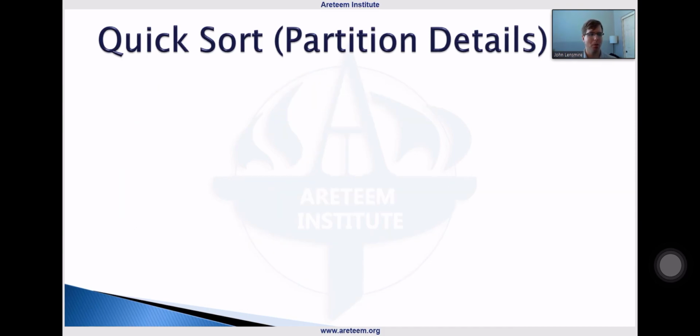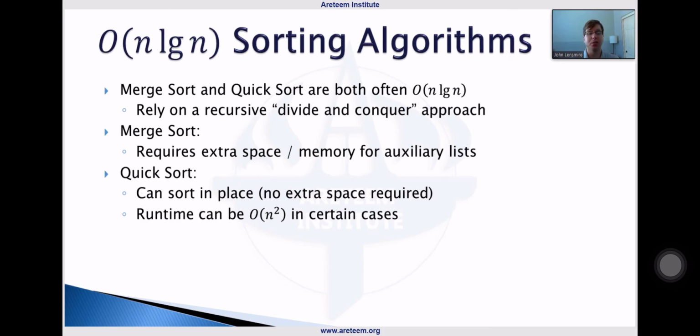Okay, so summary of these two kind of sorting methods as well. So they're both often O of n log n, right? So these are oftentimes referred to as these kind of O of n log n methods. They both rely on this divide and conquer, and this divide is what's giving us the log n. So what are some extra comparisons or kind of contrasts between the two of them, right?